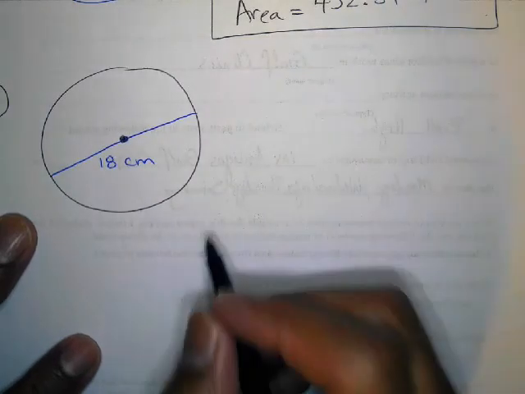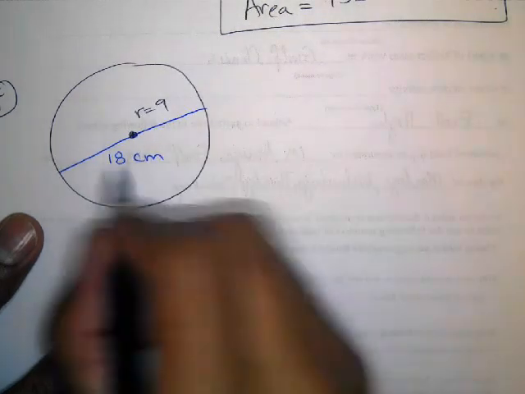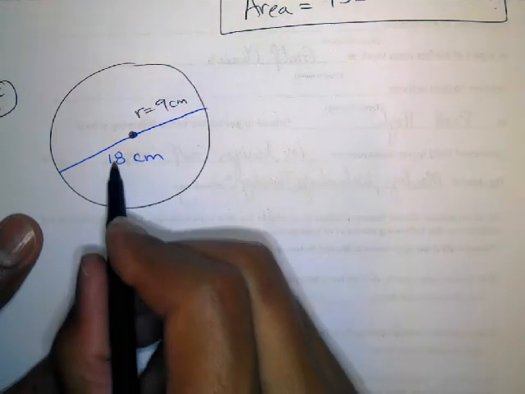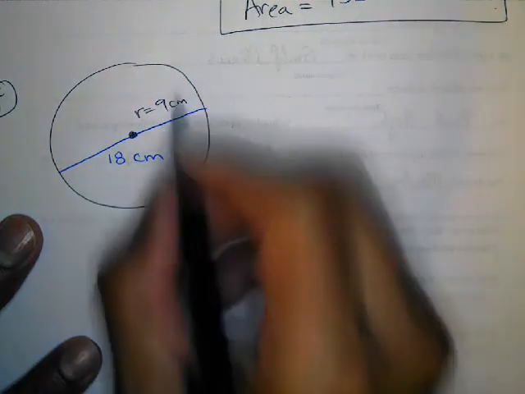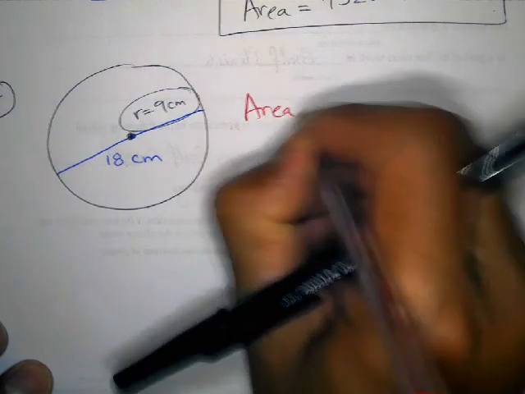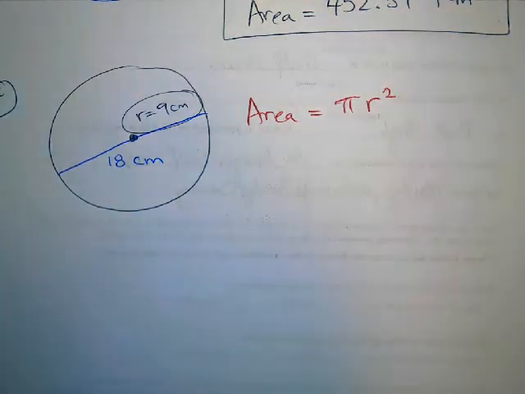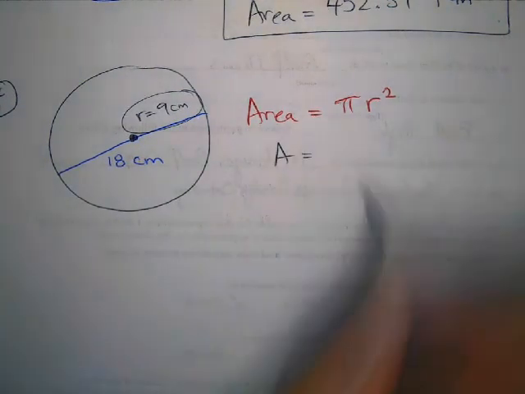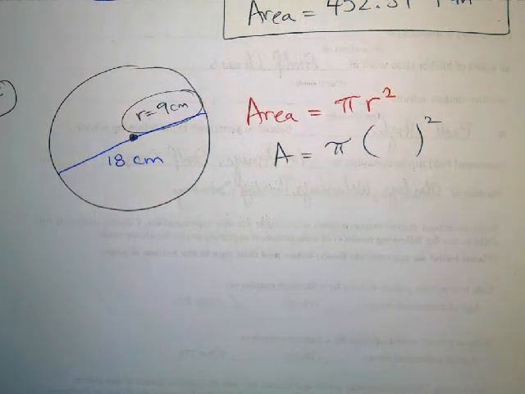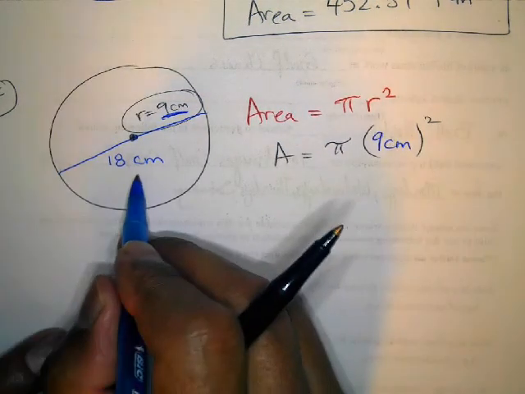They're not going to give you a radius all the time like I did in the beginning. So you got to watch. Sometimes it'll be a diameter, sometimes it'll be a radius. So here the radius would be what? 9, right? That's a diameter. The radius would be 9 centimeters. Half of 18 is 9, right? 9 and 9. All right. Other than that, what's the formula? Area is equal to pi times the radius squared. That's it. That's going to be A for area is equal to pi times, what do I got to square?